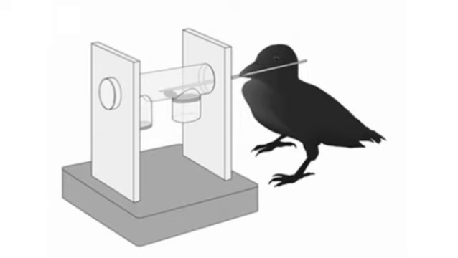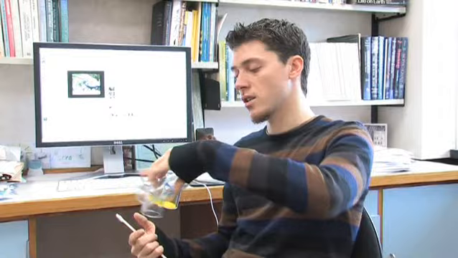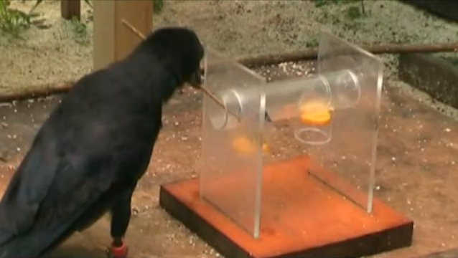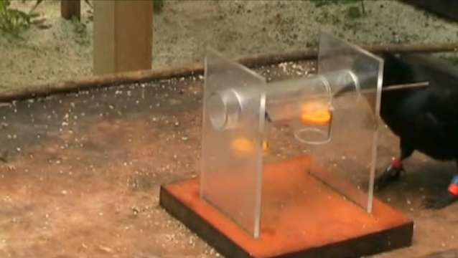And what we do is we give them lots of experience with this trap tube in blocks of ten trials and we randomly reverse the position of the trap which means that they can't learn to always just come from one side and pull because sometimes the trap is going to be on this side. So what we did was present our crows with this initial tube and we found that out of six crows, three were able to learn to solve the problem within 150 trials.